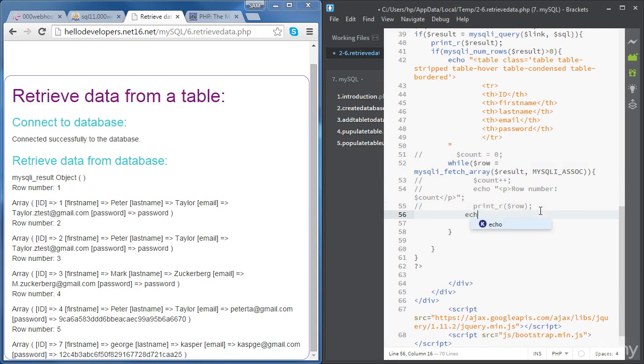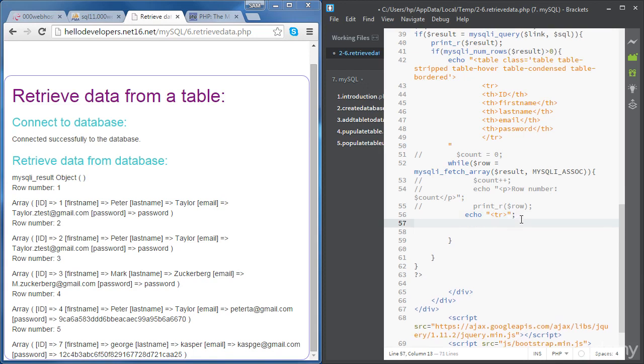So now while we're cycling through the rows of our result set, we are going to echo a table line every time. First of all, we're going to echo the start of the tag, or the open tag, and then we are going to echo the first value corresponding to the ID.